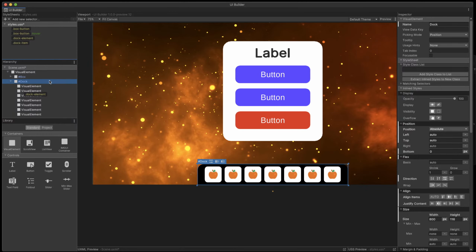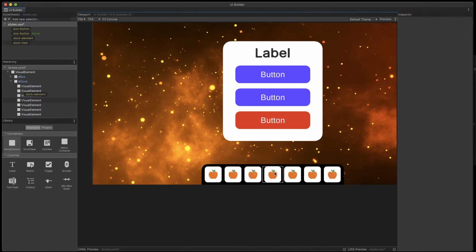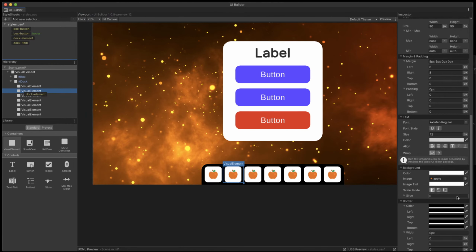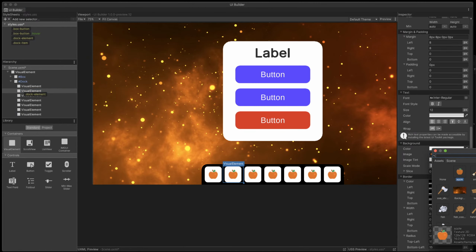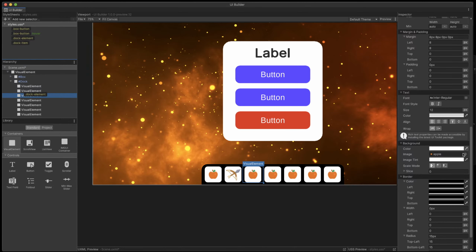Okay, doc, let's resize it to 780 maybe, or even 77. Okay, and quickly, because our class is currently defining the item inside of it, let's very quickly change the texture of each item to show something different.